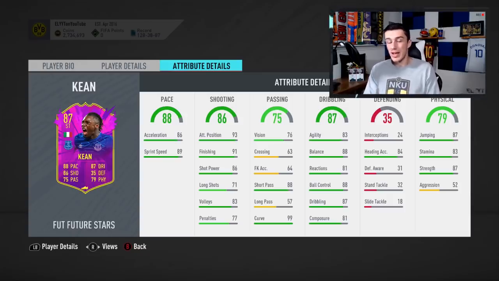Now the good news is it's only 75,000 coins to complete, and you get a couple packs in return, so it might be worth doing just because it's super cheap and you can use them as a sub, or if you have a Premier League team, it's probably worth doing, or if you're an Everton fan, it's worth doing. But I wouldn't say it's worth getting and building a team around.